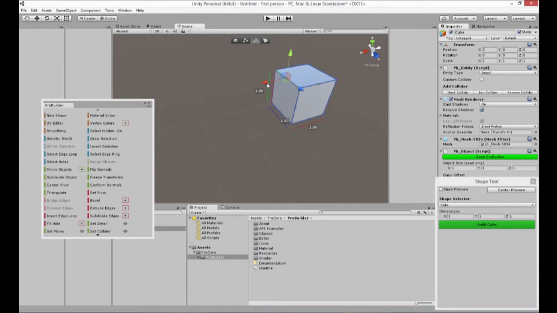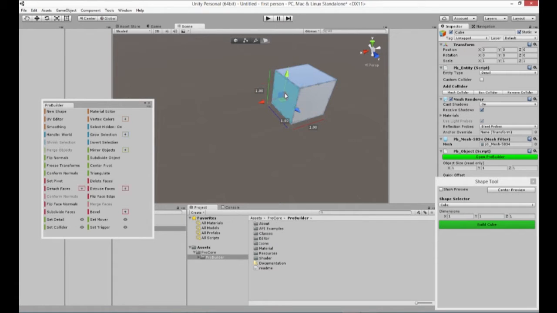Edges. So you can see this is 1 by 1, and then you've got your face, so you can select that. Then you can extrude the face. So each line here is 1, so it could be like 1 meter if you like. So it'd be like 3 meters by 1 meter high.